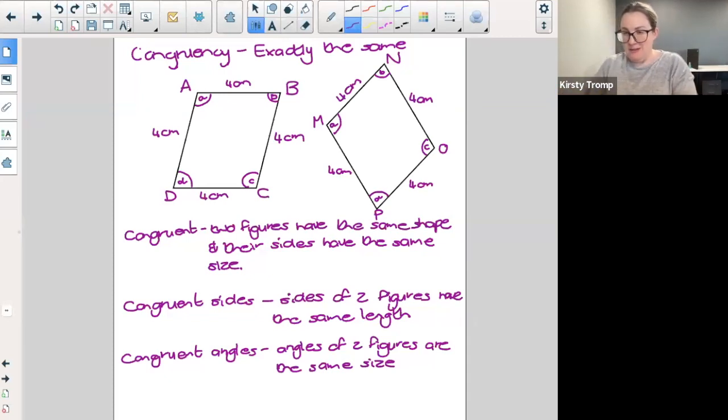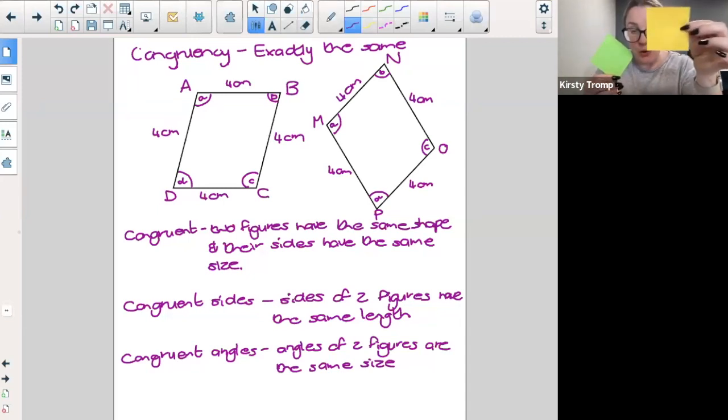Here's my one picture on the screen. Yes, Miss, I can see it. Do you see I've cut this one out with scissors? Yes. And here's my other one, let me do it in a different color for you so you can see it. Okay, so here's my one picture, here's my other picture. Do you see that it's slightly turned on its side? Yes, Miss. The two pictures I've cut out with scissors.